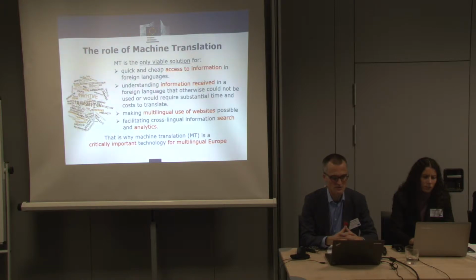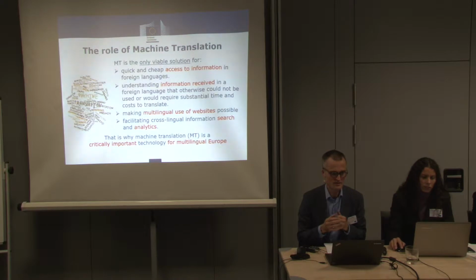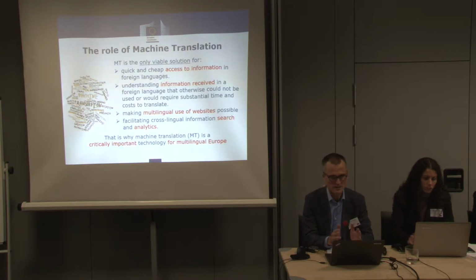A very important point to keep in mind is that the CEF automated translation is not only about machine translation, it's also about enabling cross-lingual information search and analytics. And maybe the most striking example of the need for cross-lingual search, I mean, the need arises in many contexts, is the Europeana Digital Library. How do you find something among these 20 million objects? The only way to find something is through search.